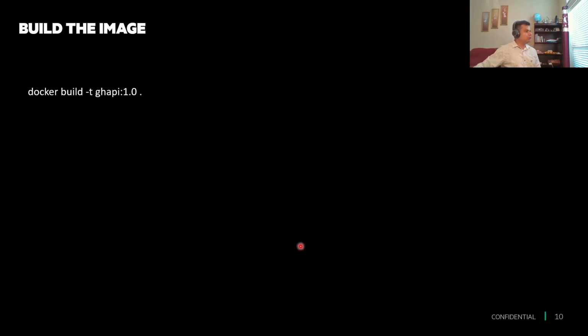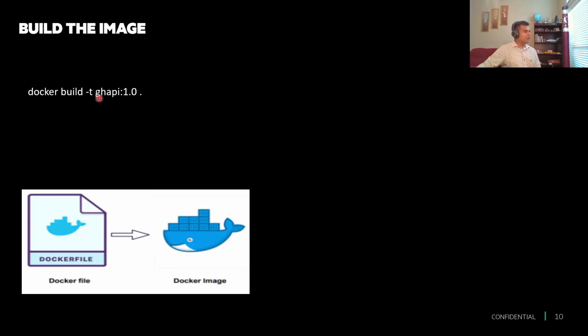Once we know the image, how will we build that? We are just saying run the Docker command. We are calling the build command here. And we are saying -t. We are giving some name and providing the tag. So this particular is the name of the image, and then we are tagging it 1.0. If we don't provide any tag, it will be latest by default. If you provide the tag, this particular image will be tagged with whatever tag we provide. And dot, we are just saying that we have the Dockerfile here, create the build here. Running this command, we have got the image ready.